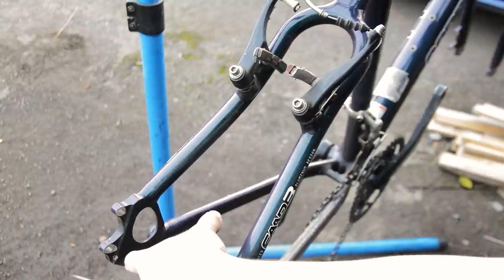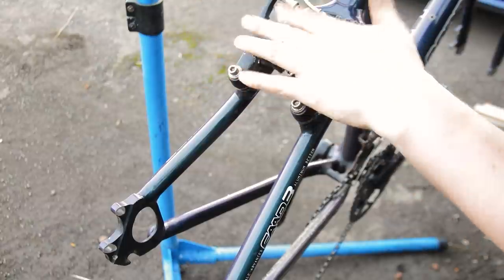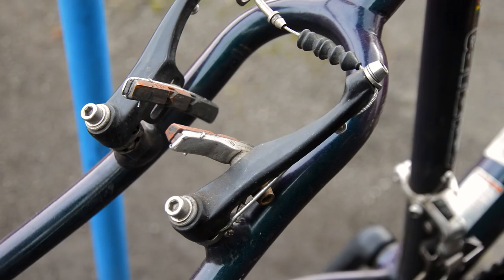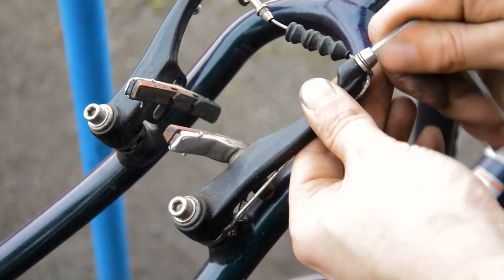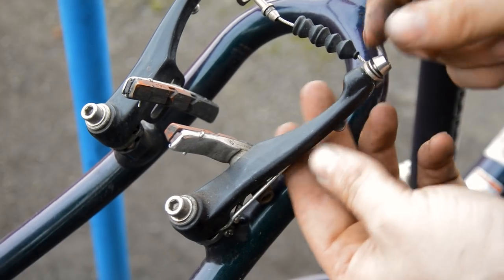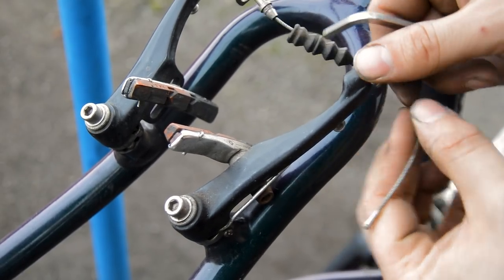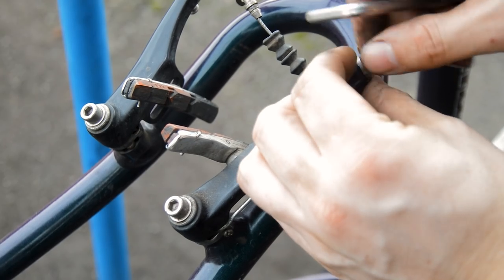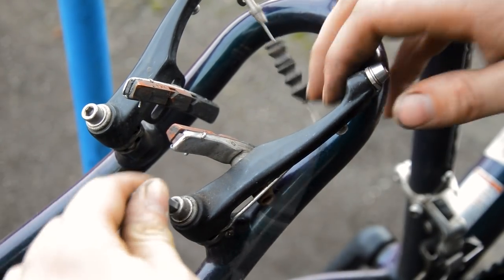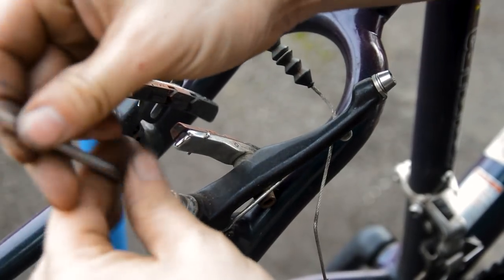We're changing the hub to a complete wheel set that has a hub-mounted disc brake, moving away from these V brakes — that's probably going to be the main cost. We're going to need the trusty 5mm to get these Pro Max V brakes off. There's a little confusion over what model and year this bike is since it's not labeled — it could be an F1000 or apparently an F7000 SL — but the 5mm will get rid of these.